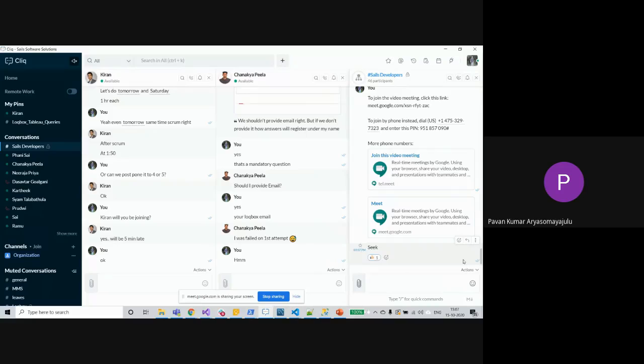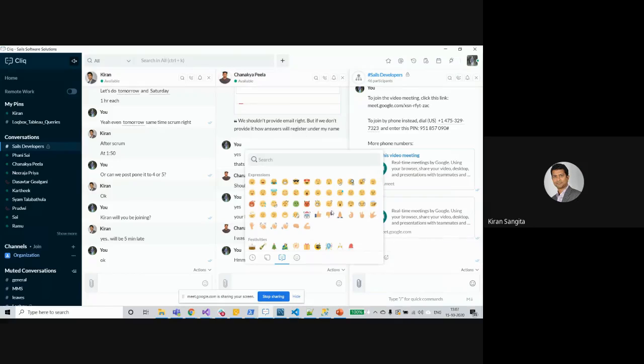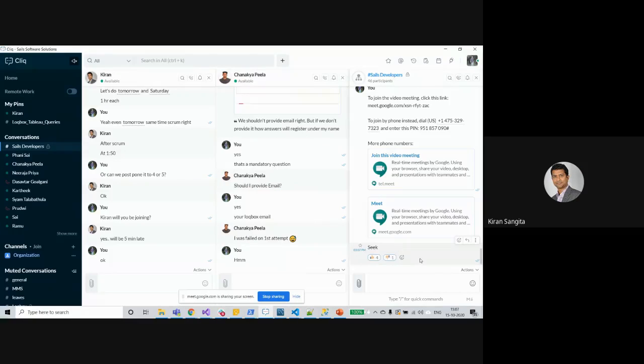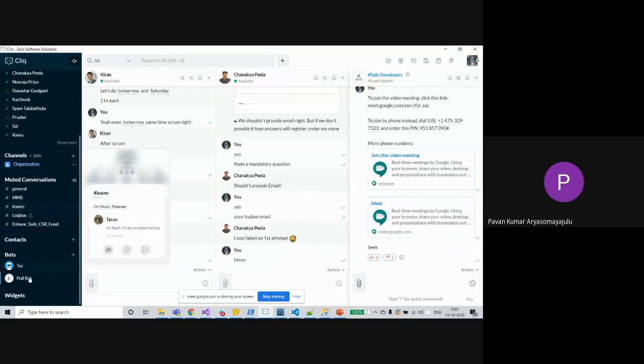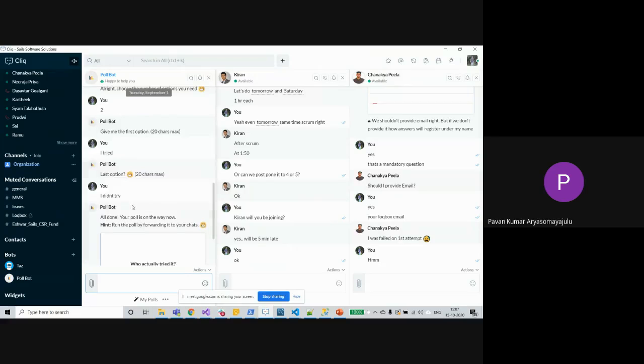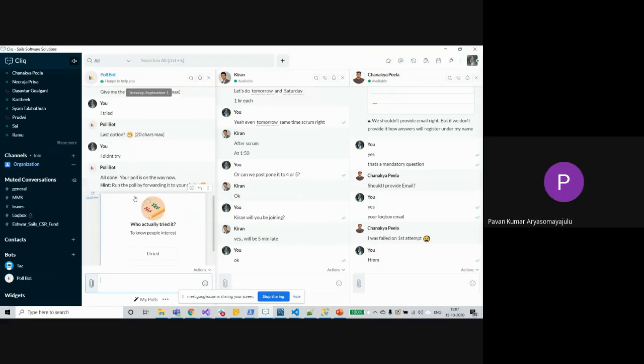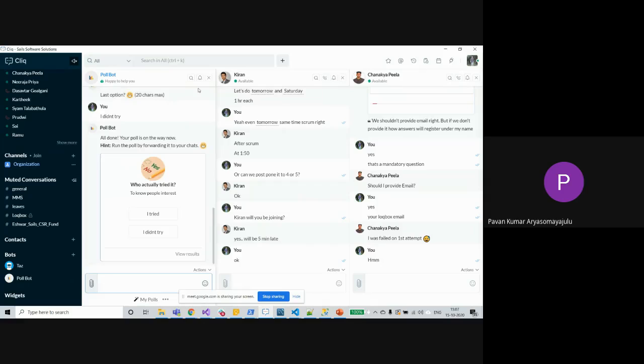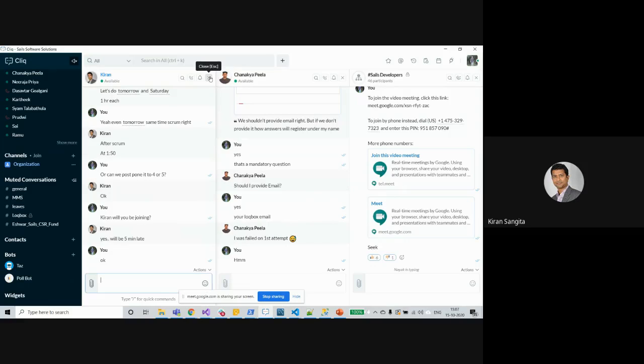There's an option to do polling in Click, right? Slash poll or something like that. But I'm not sure how to use it. Hey, you did that once. Yeah, I did it in the past, but I don't exactly remember the process. Somebody will do research and next time we will do it.